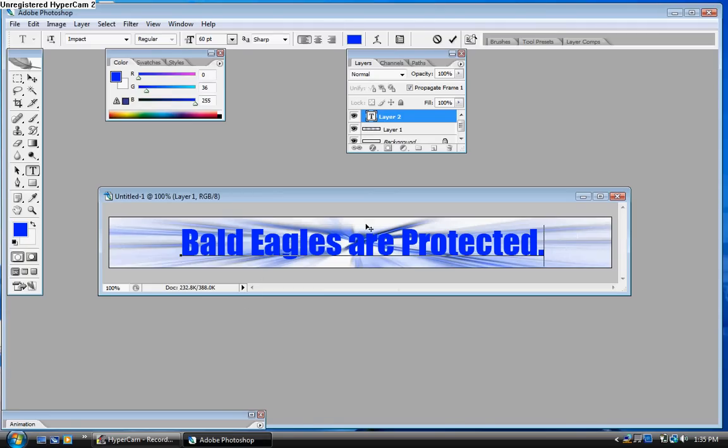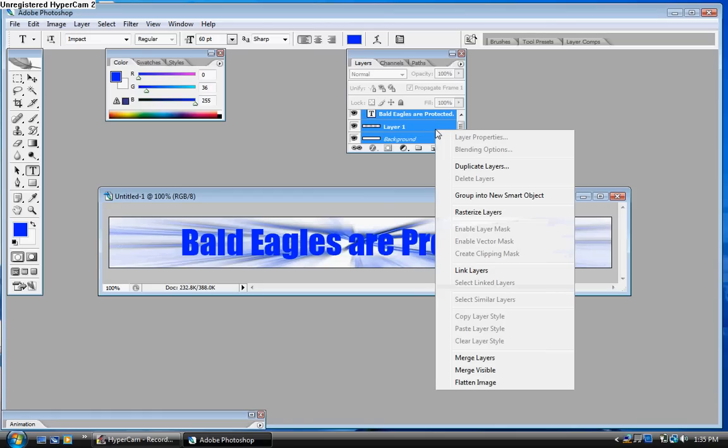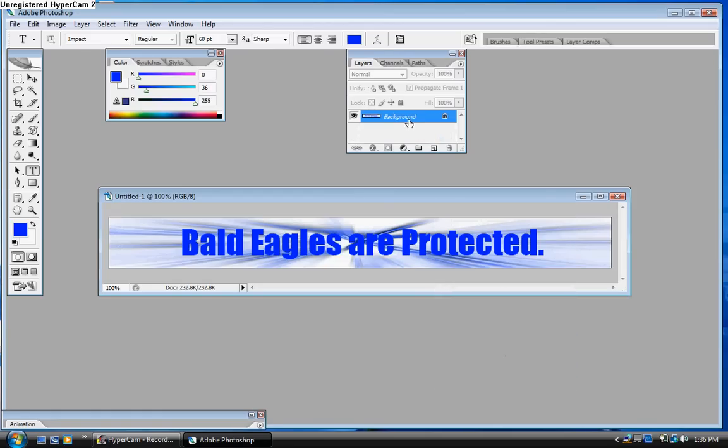And there you go. And at the very end of this, once you've gotten everything done, you're going to see this little thing. Make sure you don't minimize this. If you have it minimized, bring it back up. Layer 2 should be selected. Then you're going to hold shift and click background. Right click where there are no words. Then at the very bottom of this list, you're going to see merge layers. That's where it becomes one layer. It's named background and it's locked, so you can't change anything of that.